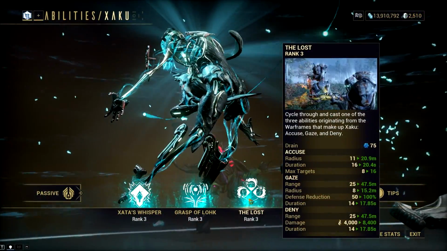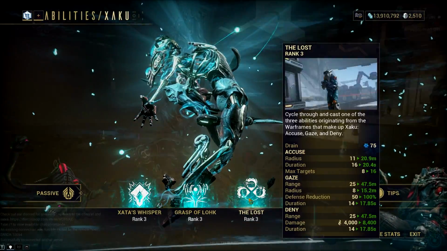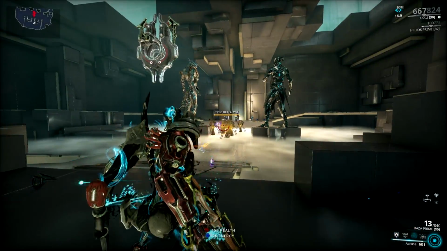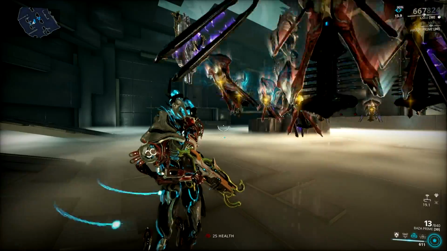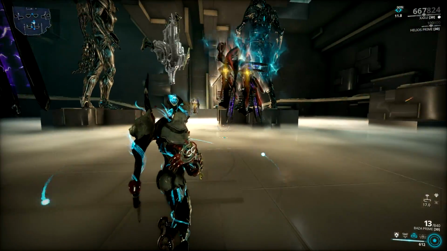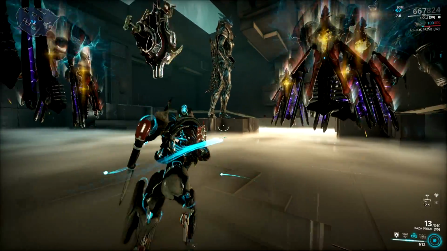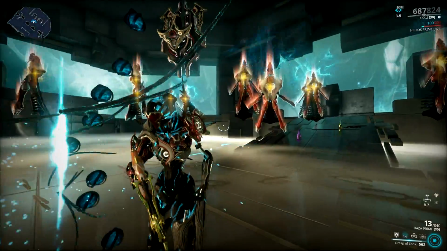Next, we have the Lost, which is made up of 3 abilities. The first one is Accuse, which is like Revenant's Enthrall ability that turns enemies into your allies. While it's good in terms of survivability, as it will take away some enemy aggro, this ability does contradict with your second ability, as the moment you turn enemies into allies, your void replicas won't attack those targets.